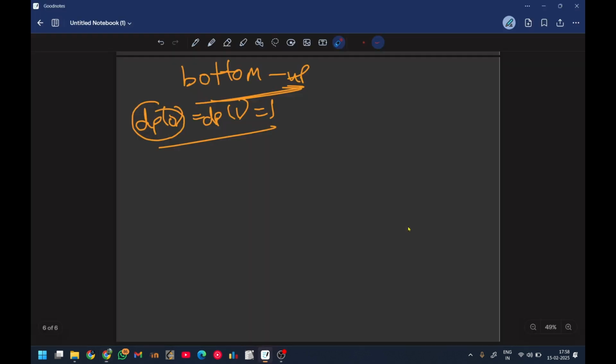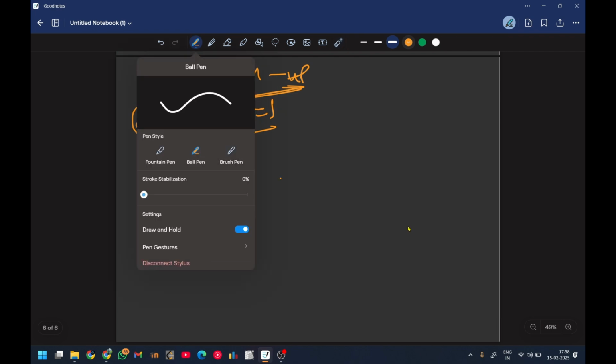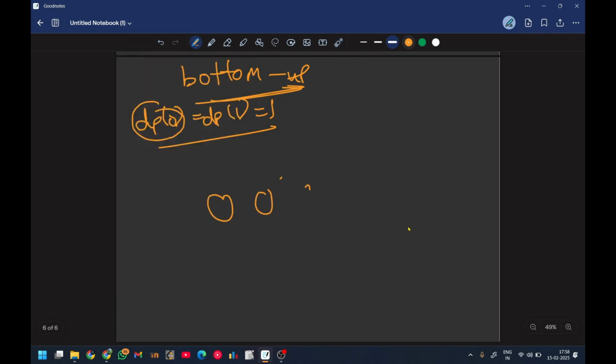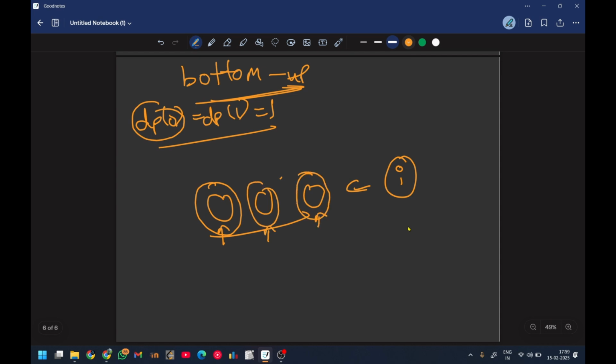Now if I am giving you 3 nodes 1, 2 and 3, this is our loop for i. Inside this I have to check for each and every node the number of possible binary trees. If I keep this as a root node, then this as a root node, and at last this as a root node.